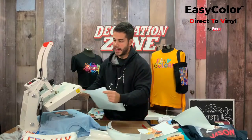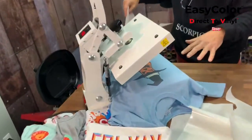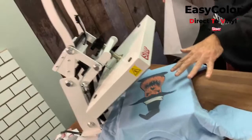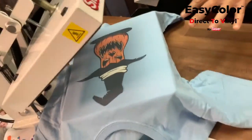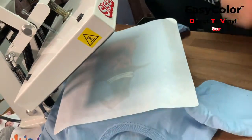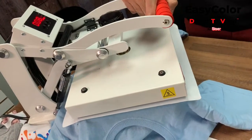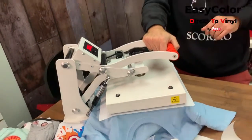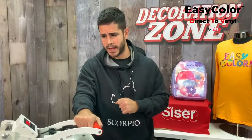So remember, this is interchangeable. I'm going to go with the nonstick cover sheet on this. Let's get a close-up because I do this every time. Look at how it looks right now, just look at the colors and the finish. Okay, we got a good look. I'm going to put the cover sheet directly on top of it and press this for 15 seconds. That's all it takes. I think I had this set for 10 seconds, but I'll go the extra 5.